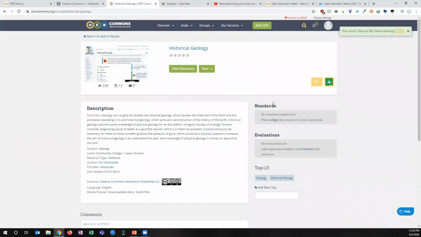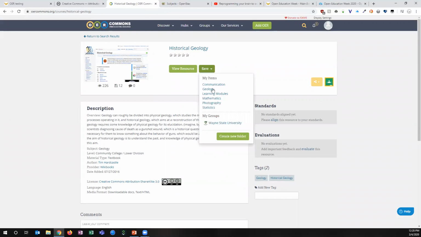So now when I go back to Canvas, I'll be able to get to this resource directly based on what I've saved from here. And you can choose this organization. You can actually make the folders and things like that. You can see you have a new folder. You get to choose all of this. I just happen to choose these particular topics for the demo.